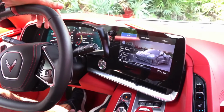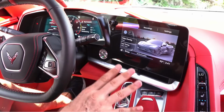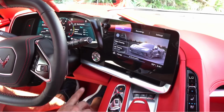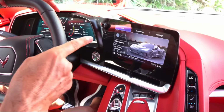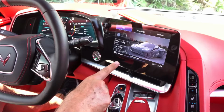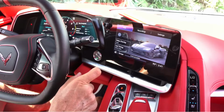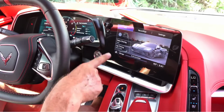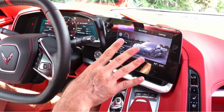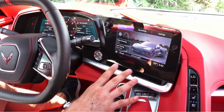One of the things about that Corvette is it has a lift on it. So if you flip a switch, that lift will actually raise the front end of the car 2 inches, so that when you're going up these steep inclines, and the University of Colorado actually has some of these because it's a pretty hilly area, he can lift the front of the car to keep that splitter at the bottom from getting damaged. But if he does damage that splitter, he can get another splitter at a fraction of the cost it would cost if he had a Ferrari or a Lamborghini.